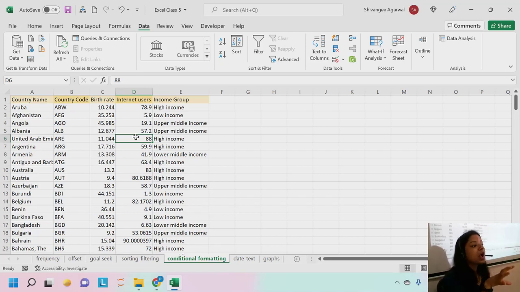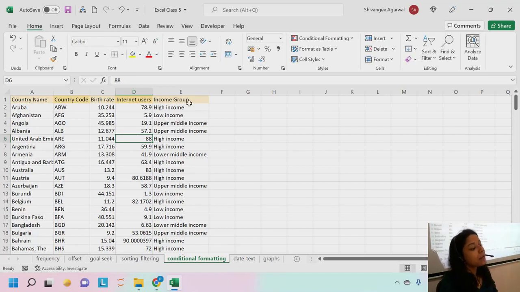But these tasks are a little, you can say, time consuming. So what we'll do instead is that we'll use conditional formatting. Formatting your data on the basis of certain conditions. You can also use max function, min function in order to extract internet users. But you'll not be able to highlight those particular cells, right? So what we do here instead is that we use conditional formatting, which is there on your home tab. All the formatting options are there on your home tab. So obviously this will also be there on your home tab.